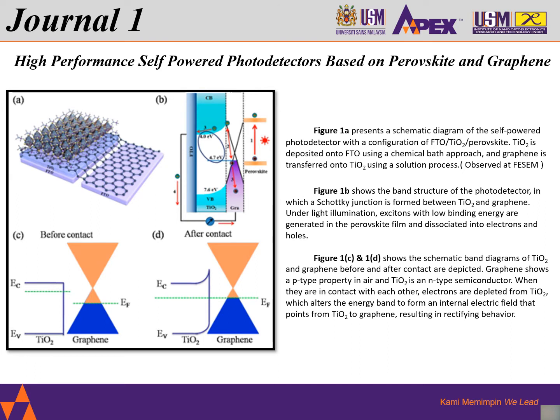Okay, as shown in figure 1a, it presents the schematic diagram of a self-powered photodetector with a configuration of FTO, tin oxide, perovskite. The tin oxide is deposited onto the FTO using a chemical bath approach, and graphene is transferred onto the tin oxide using a solution process. This was observed at the FESEM. Figure 1b, which is on the right hand side, shows the band structure of the photodetector in which a Schottky junction is formed between tin oxide and graphene. Under high illumination, excitons with low binding energy are generated in the perovskite film and dissociated into electrons and holes.